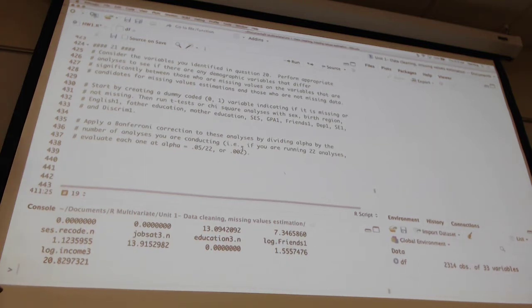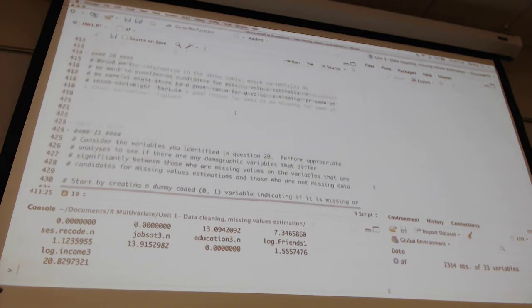Is there something systematic about the missingness? For example, is it really that the lower performing kids were told to stay home? We're going to find that out. Okay. So before you do any imputation, you first want to know, where are your missing data? Are they random, or is there something systematic? And that's what we're going to do now.